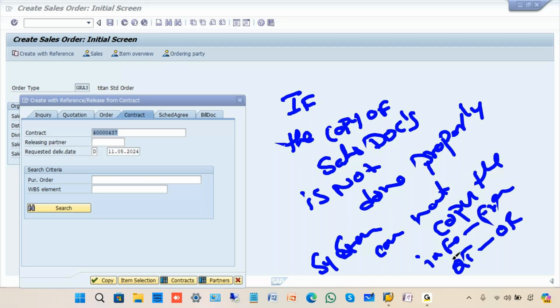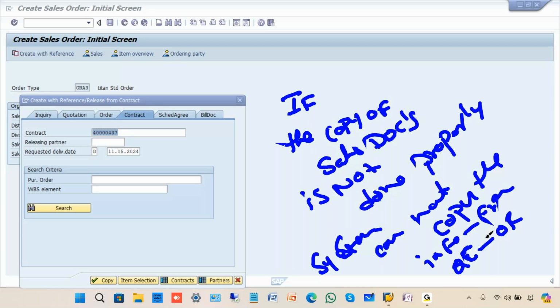That means if you might not have copied properly the quantity contract to order, when you were customizing the sales document types, if the copy controls you might not have responded correctly.